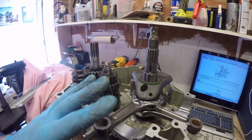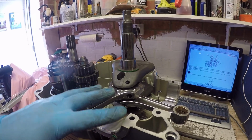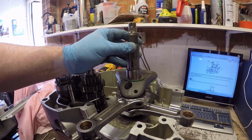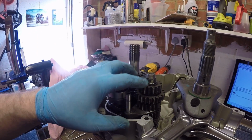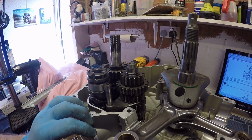All I'm going to do is drop the cases on without any free bond. We'll torque the cases down to their operating setting, and then we're going to measure the free float in the crankshaft, and that will help us determine the right measurement of shims and preload that we need, and then we'll just check what free float we have on each of these shafts. Okay, let's do this.